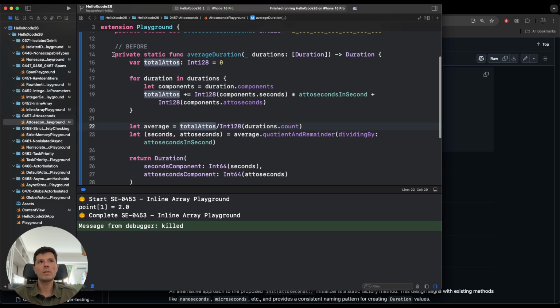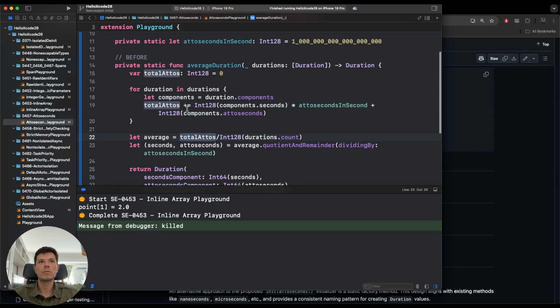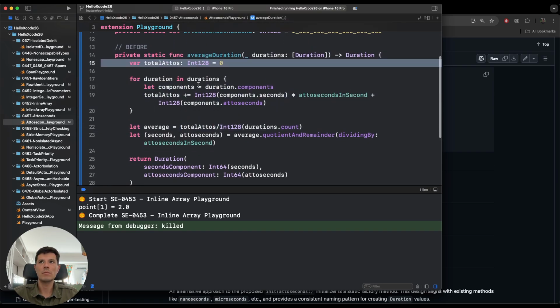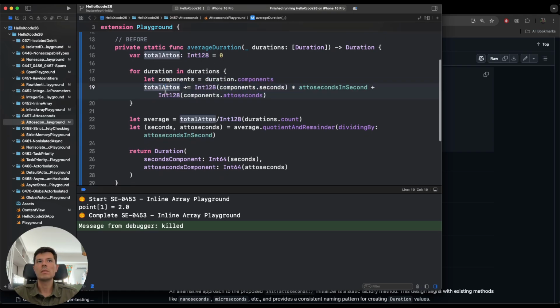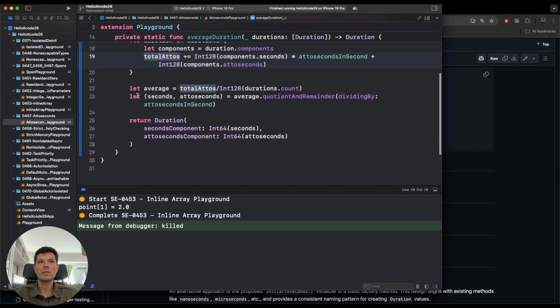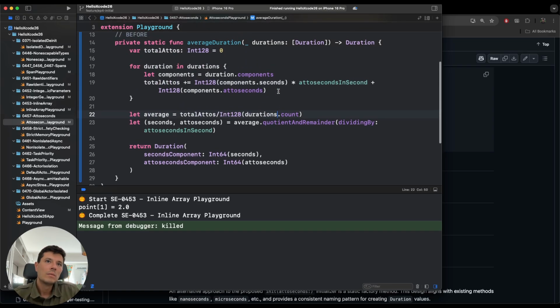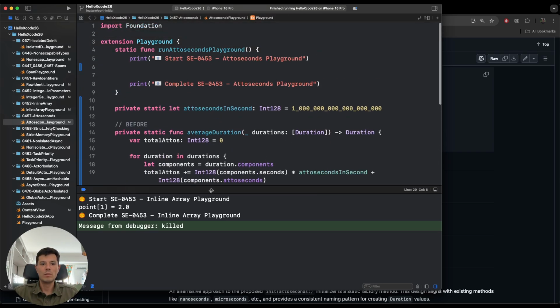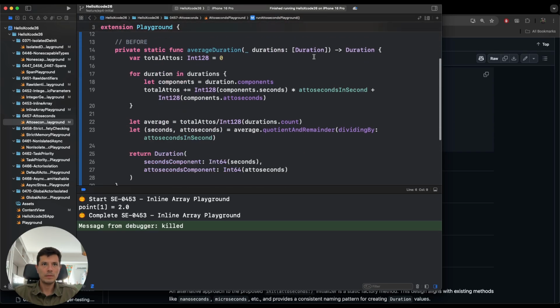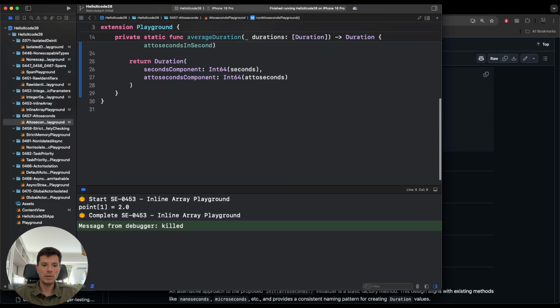That's quite heavy. I mean, you need to have a count here. You need to take the components, make them into the same unit, the attosecond. Then you'll probably create this average and calculate it and transform them back into the seconds component, the attoseconds component. Whoa, heavy.